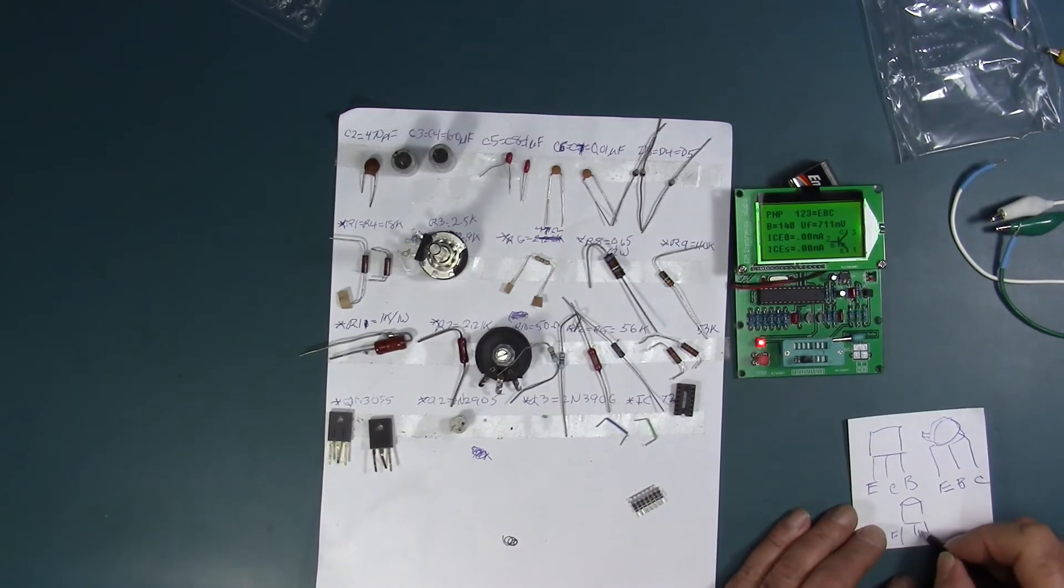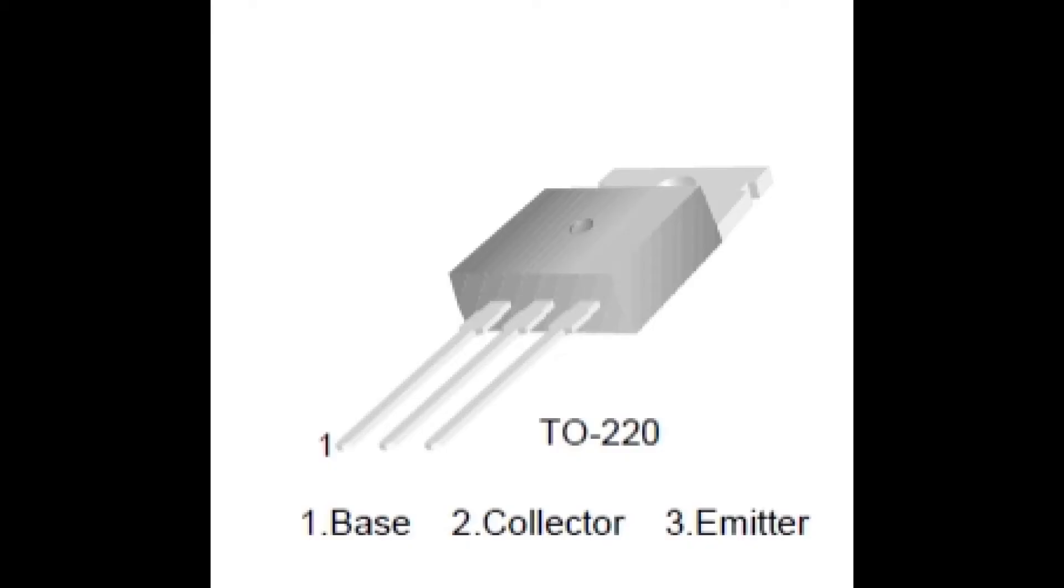Now, very clearly, this device has allowed me to identify another problem here, and probably the source, the primary source of the problem. I had originally designed these circuit boards for this TO220 version of the 2N3055. This is a MJE3055 transistor in TO220 package, and as you can see, its configuration is base collector emitter, BCE.